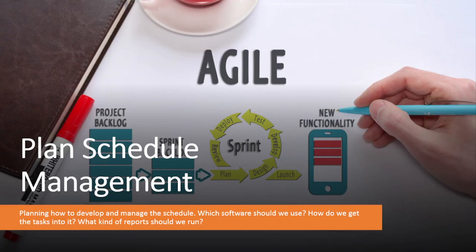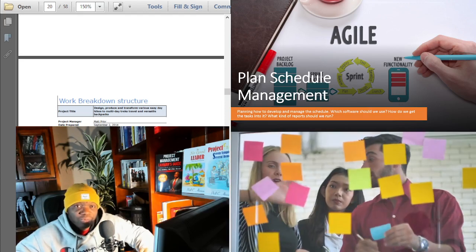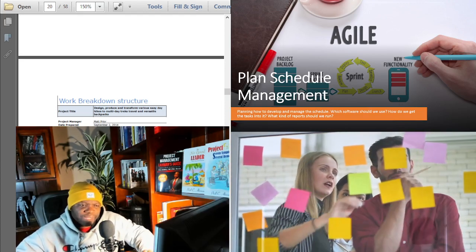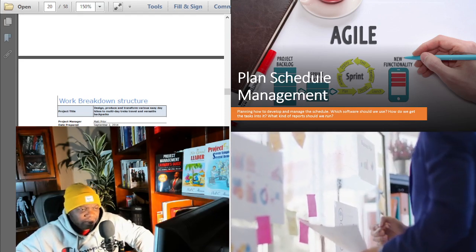What exactly are we going to do? So give it some thought. What would you expect to do in plan schedule management? Well, I'll tell you, you can expect to have a plan that outlines the scheduling tool to use, who is going to be doing the scheduling, when are they going to be doing the scheduling, what are some of the rules and parameters that need to be followed as far as the scheduling is concerned.